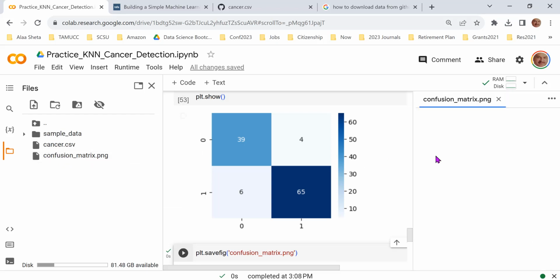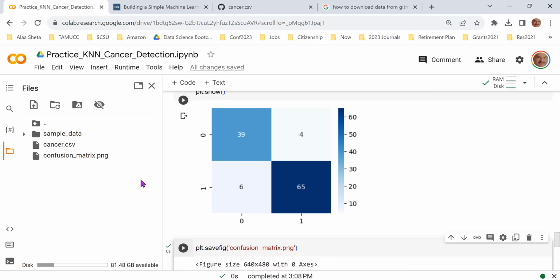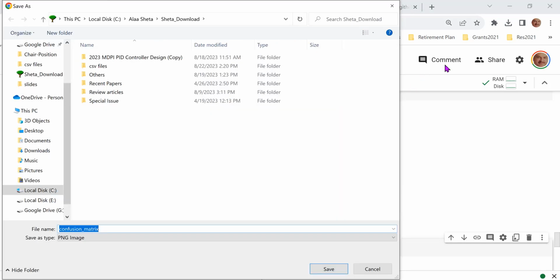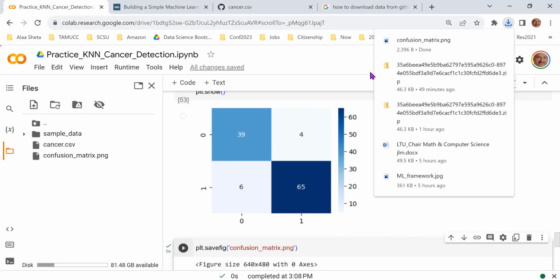If I double click on it, it should appear here. I don't know why it's not appearing. Maybe the size. But if I download this file, and I can download it here, and then I can visualize it. So it should look better than this.